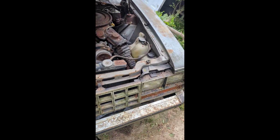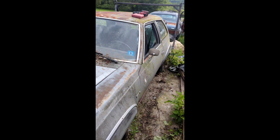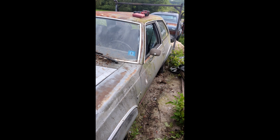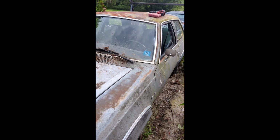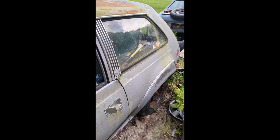So, some unfortunate things other than the rust. The keys I got with the car are not for this car, so I can't unlock the steering wheel. So I am going to attempt to replace the ignition cylinder in the steering wheel. While it was on this guy's property and he removed it, it's kind of hard to tell, but that rear axle is pulled back about 2-3 inches in a direction it's not supposed to be. I have not looked under the backside of this vehicle since I've owned it. I do not know how badly it's rusted.